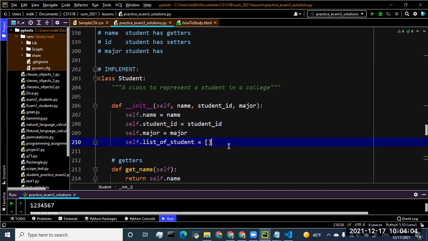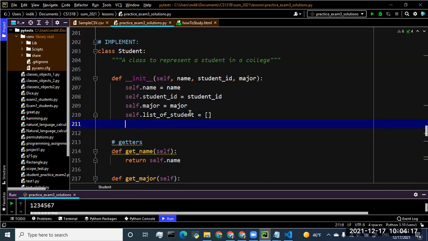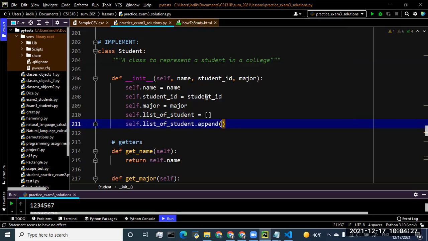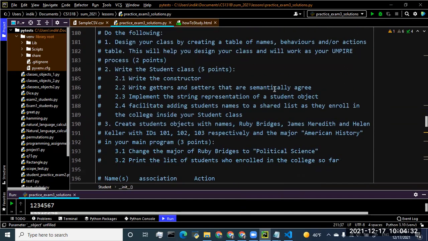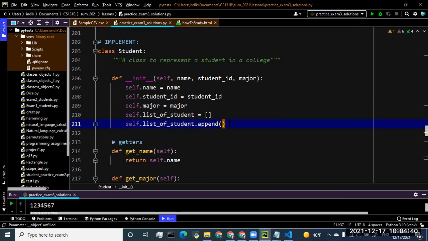Once we initialize this, we need to add, so dot append name to list of students. So yeah, append name.